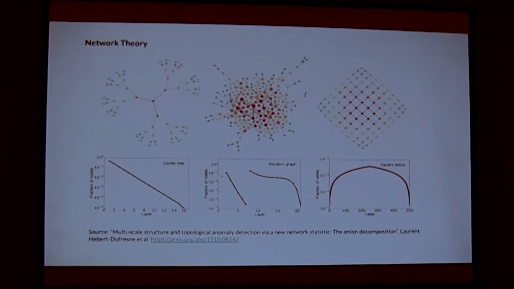There are a whole bunch of measures in network theory that I'm just going to touch on briefly, that help us understand the structure of the networks themselves. So when we talk about, say, epidemiology, or when we're trying to understand how power grid failures happen, maybe we want a less connected network. This network on the right here has low connectivity because each individual is only connected to their immediate neighbors, whereas this random graph in the middle has high connectivity.